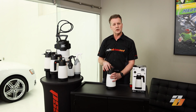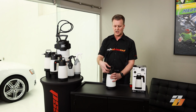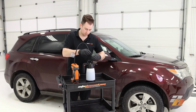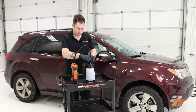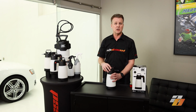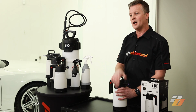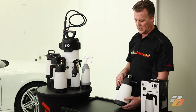With this new version, we're also doing some testing for applications where you don't have an air compressor, but you still want to use this feature and not pump it up. We were using a portable air compressor, a nice little battery powered air compressor. It pumped it up super quick. Maybe you're away from the garage or shop, outside, maybe at the car wash, and you want something quicker than just pumping it up. The battery operated air compressor is pretty cool too, right? In the shop, primarily we use the airline.